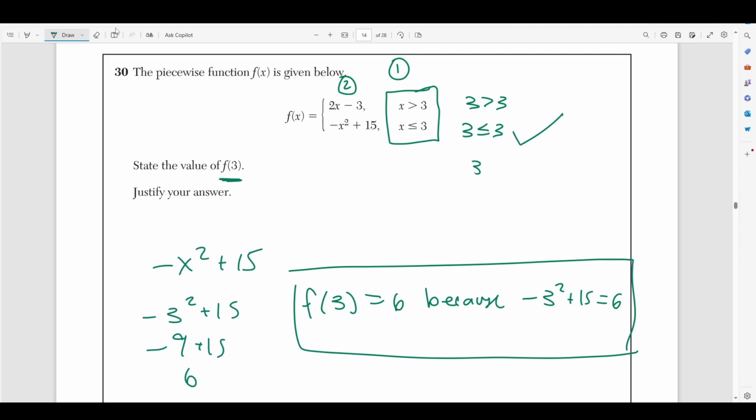3 is equal to 3, right? Which is reflected in this sign. So because I know the bottom is true, when I plug it into the second part of this, the second half, I only plug it into the bottom one, the equation in which my first condition was true. So because the bottom one was true, I then plug it into this.